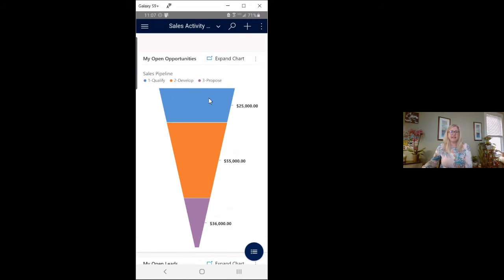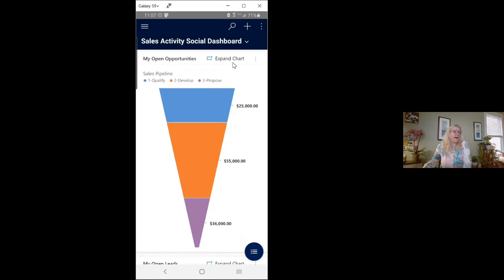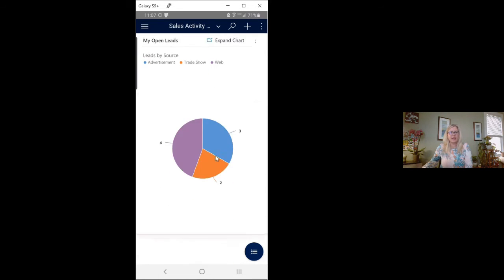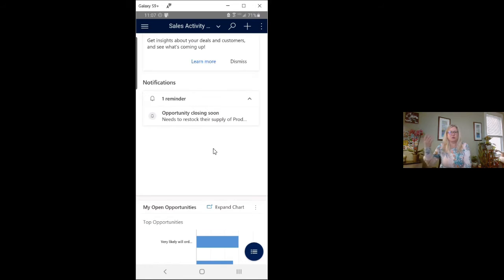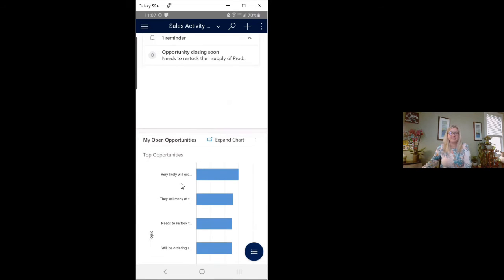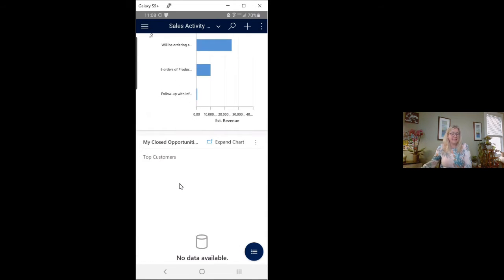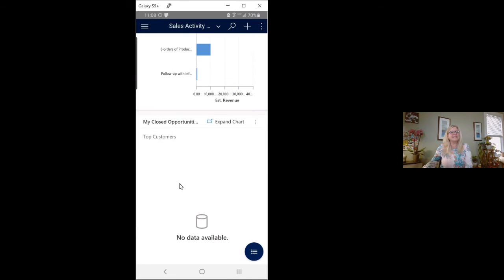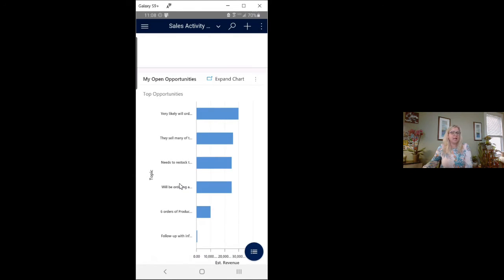So you'll see here that I'm on a dashboard. That's where I log in. I can scroll down, and everything is now much more scrollable. I'm going to see everything that would normally be on my dashboard.